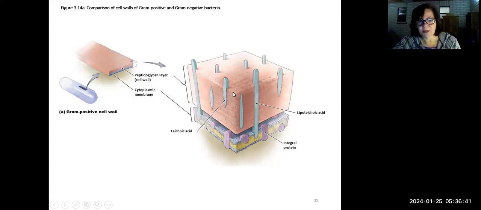And again, why it's gram-positive is this very thick, lots and lots of bricks. These are all the peptidoglycans, these are the NAG and NAM. It looks like little bricks. Those are the alternating NAG and NAM units. And then there's the amino acid strips that kind of hold them together. What else do I want to point out? What it looks like is outside this, there's the cell wall, and then there's a tiny little space, and then you get to the cell membrane.